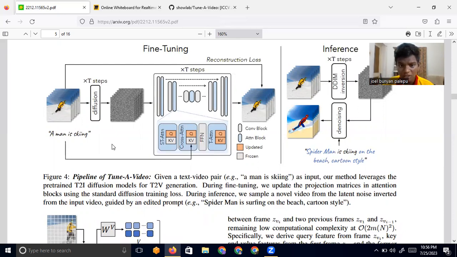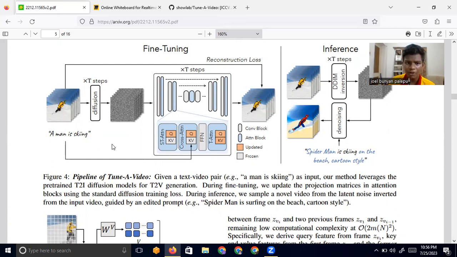And then we'll be performing cross attention between the video and the text data, right? And we'll also be performing temporal attention between the sequence of frames. So essentially we'll be having a video and some text. We'll be taking this text and using it to perform cross attention.